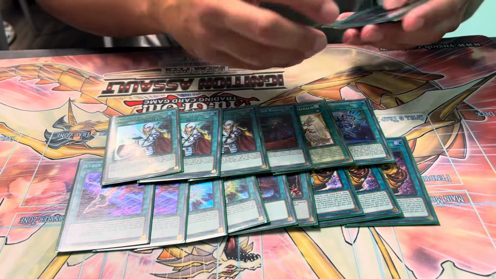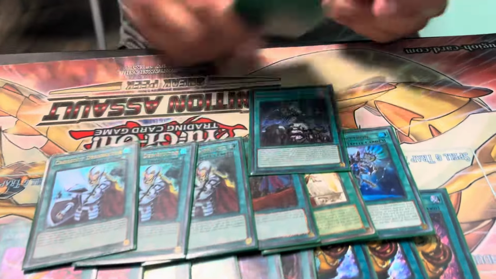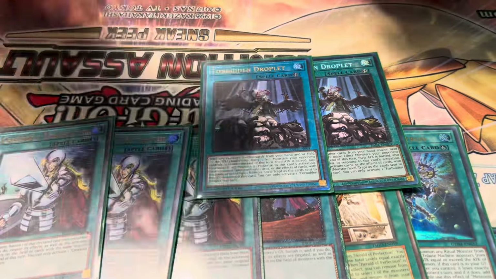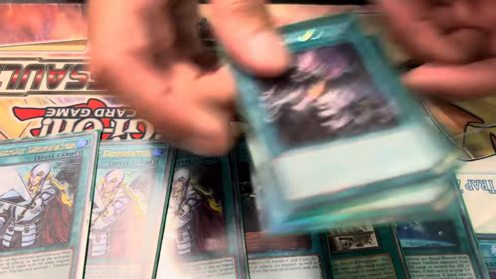Shout out to my final round against Jesse. Next up, yeah, he had the Nib and everything. And then finally, Forbidden Droplet is just such a good card going 1st or 2nd, and you don't care if your Drytrons go to the graveyard because you can summon them from graveyard. So it's very, very good with this deck.